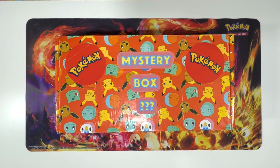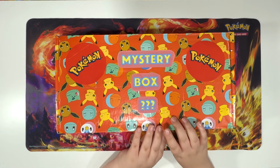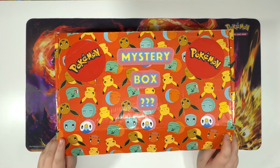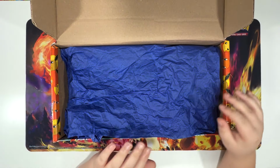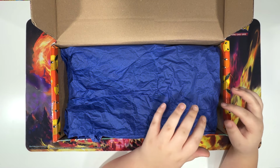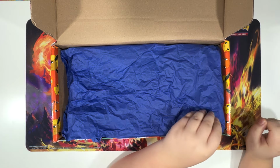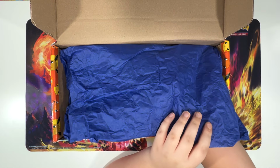Okay then guys, so let's get into it. So here it is. There's quite a few bits in there. I can't remember exactly what, but there's quite a few bits in there. So just get tucked in. Okay. Right, the front little bit lifts open. Yeah, so you get in there. Okay. Right. This is fun. Right. It's still a mystery. I think I'm going to go in from the side and pull things out one by one. Lucky dip style. Yeah, okay. Have a little rummage and see what you can find.